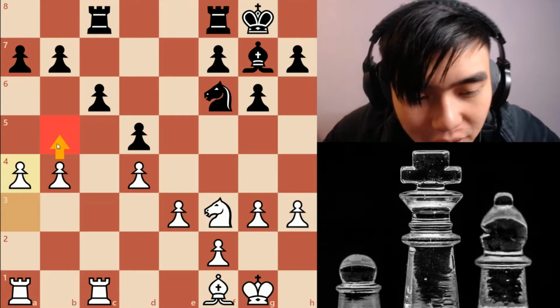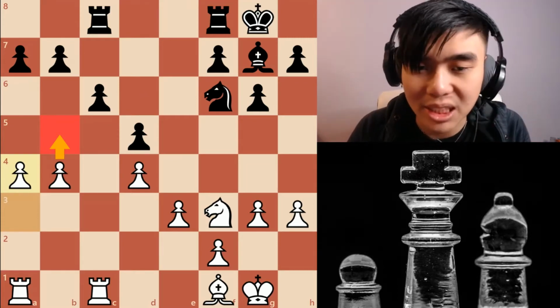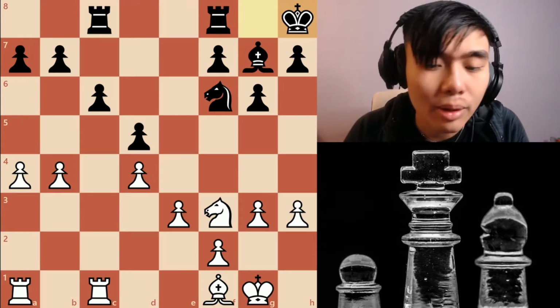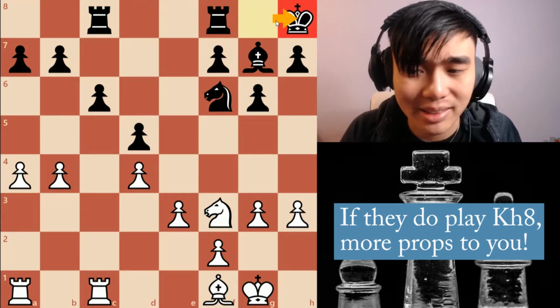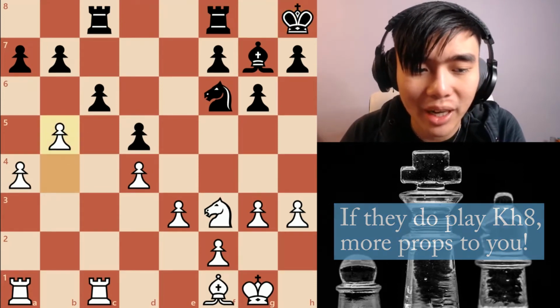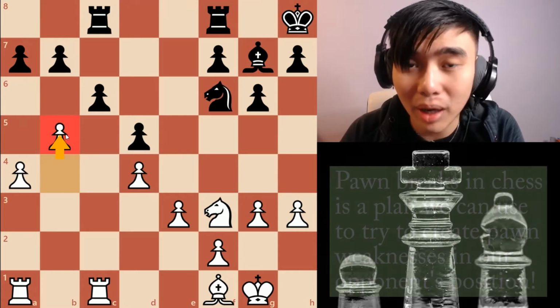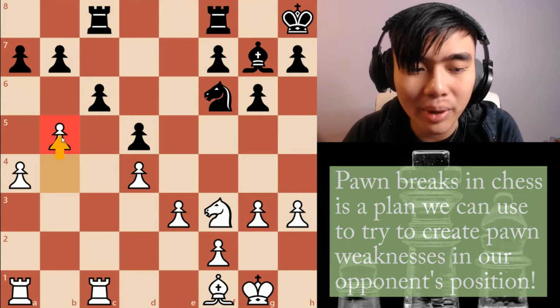Now, in this position, let us see what our opponent can do. Let's assume our opponent does something useless, like king h8, alright? Our opponents probably won't be playing king h8 in their own games because king h8 looks kind of silly, and it is kind of silly. But let's say he does, and then we play this pawn b5 move. This pawn b5 move is a pawn break, and you probably learned about pawn breaks in one of my previous videos.